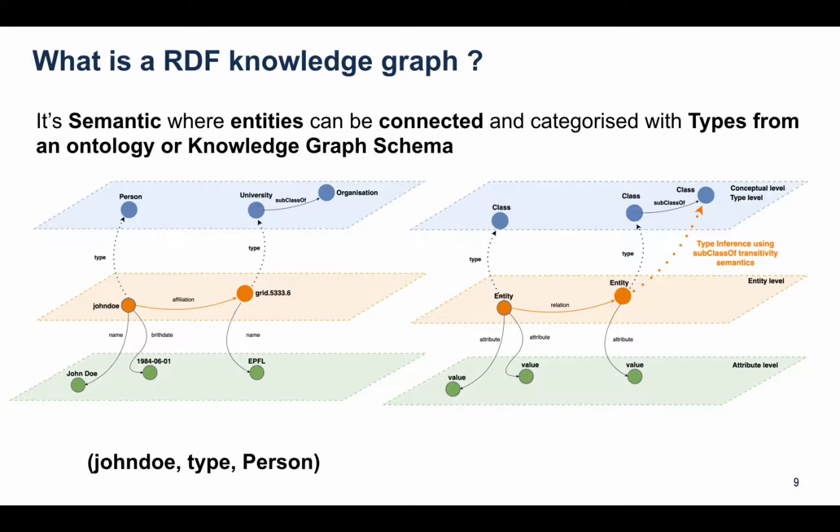Thanks to this semantics, then you can run inference. For example, if EPFL is a university, and it's known in the knowledge graph that a university is an organization, then you can say that EPFL is an organization. Because you have this transitivity nature of the subclass of relation. So this is a type of rule-based reasoning, I would say. This is just an example of the expressiveness, of what you can express and leverage in the knowledge graph. There are many more. So it's a graph and it's semantic. The knowledge part comes because of the expressiveness.